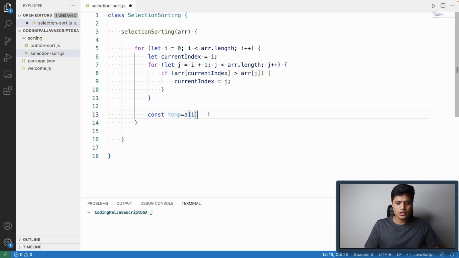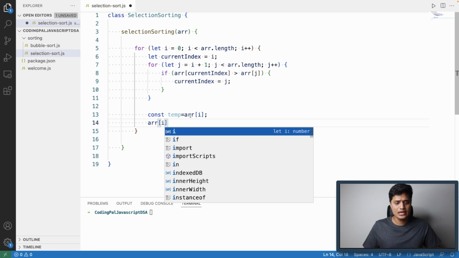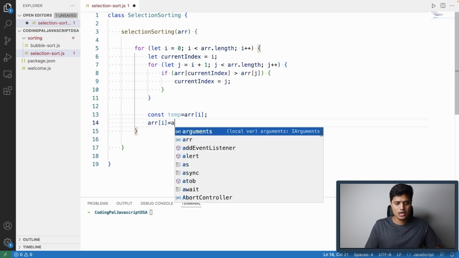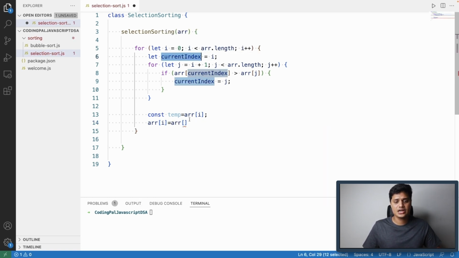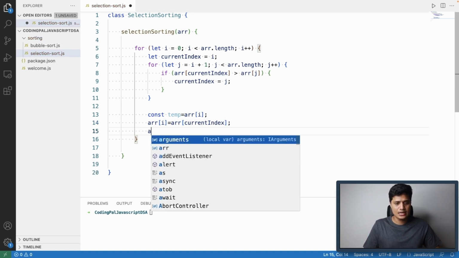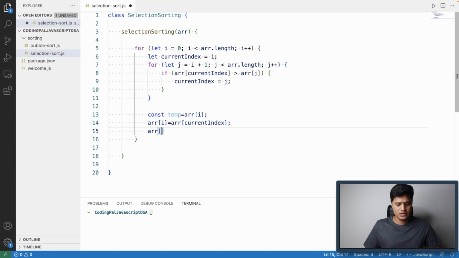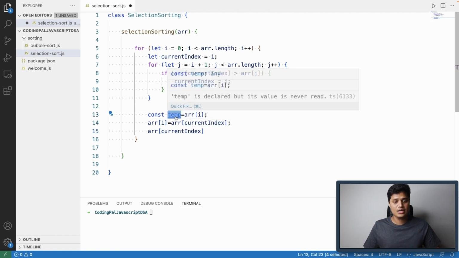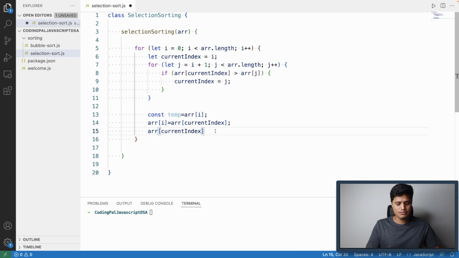Now I'm filling this arr of i with the value arr of currentIndex, which contains the suitable value for that specific position. Once this is done, whatever value we had at the ith index should go to the value at currentIndex, which is nothing but temp here. We will simply assign it with temp.